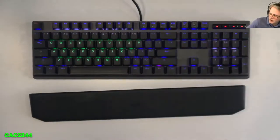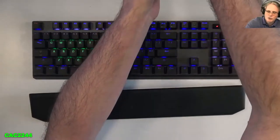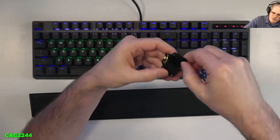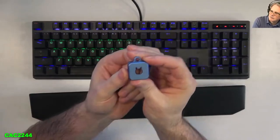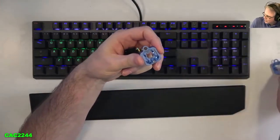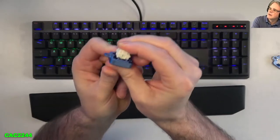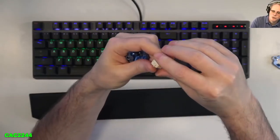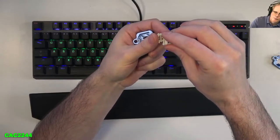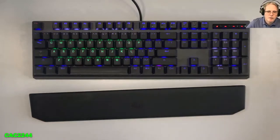This is what I've been using. Just open all the switches and I'll show you. I'm using — there are different tools that can be used. I've got one tool from AliExpress. This is the KBDfans tool to open the switches, and it's very difficult to open. I actually have one that I got from AliExpress — a little cat one — which is very easy to open. You just have to glue the magnets, but it's very easy to open the switches with that tool. Just put the switches in here, and then you can just open the switch. So that's very easy to do — open the switch just like that, and re-closing the switch. That's fairly easy.